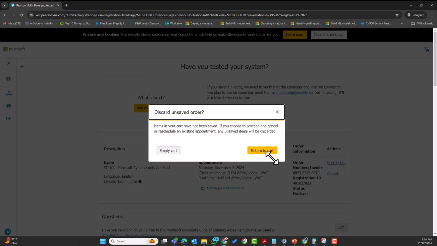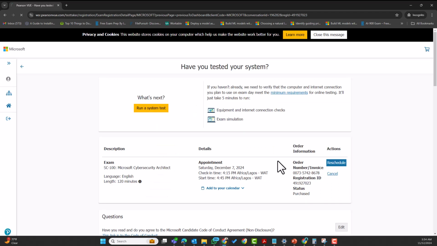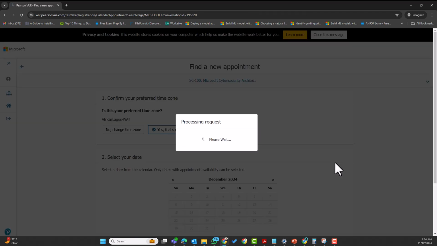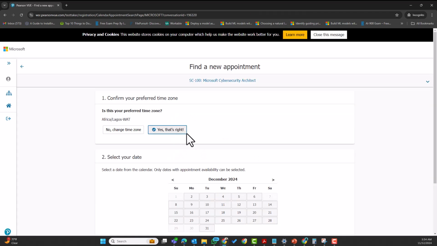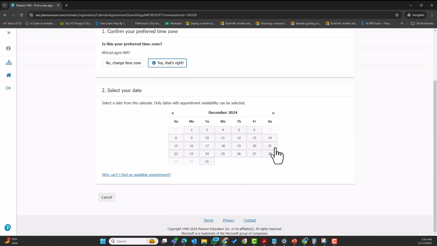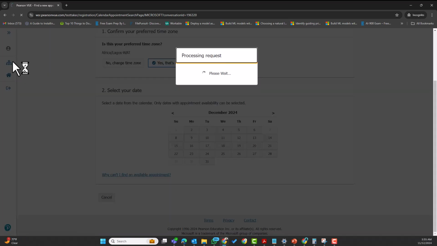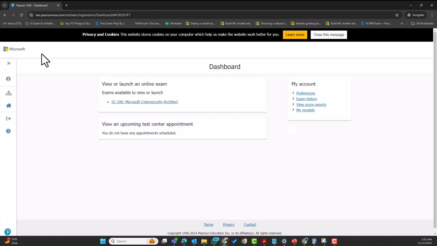Once I click on the reschedule button, it's going to give me the option to go back and select a new date and a new time. But I don't want to do that now. Select a new date, and follow the same process of how to schedule the exam.